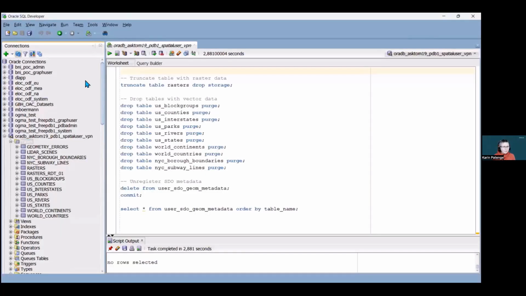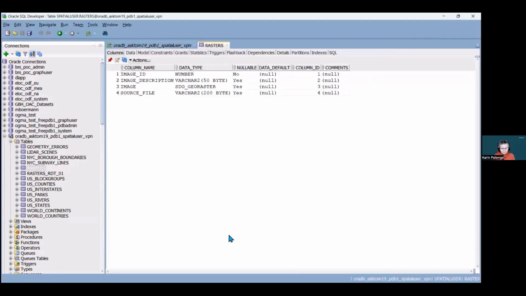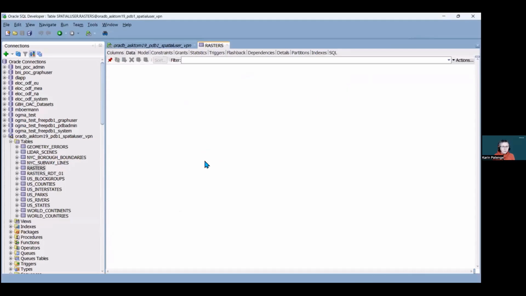Okay, so we have now uploaded the raster data, and just let me show you. Here we have uploaded two images.